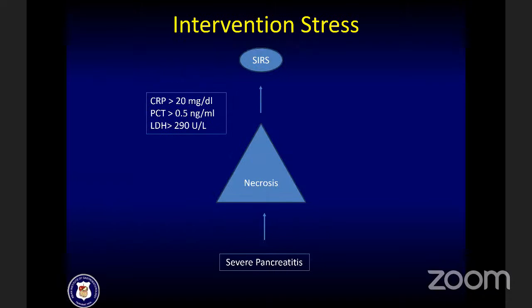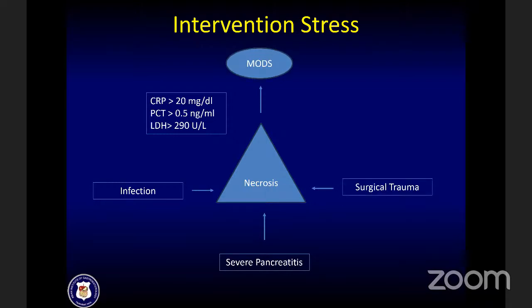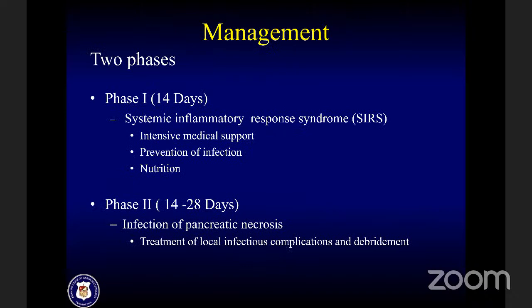If you look at it, when there's severe pancreatitis with necrosis, the inflammatory mediators are very high, and that produces a systemic immune response in the patient. Then when the infection sets in, you can start developing multi-organ dysfunction. When you add surgical trauma, you add more trauma and more inflammation, and the organ function can deteriorate. That's what we understood in the last 30 years or so. And then came the concept of minimally invasive treatment.